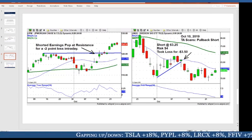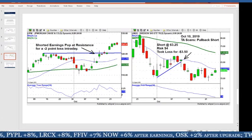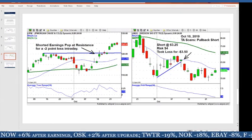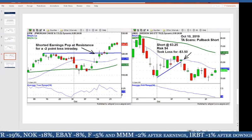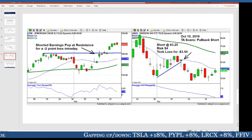So sometimes I will get out of something just because I don't feel comfortable with it, yet the story is still there, and somebody else who managed that position better is riding the rewards of the timing of the setups that were there. So it's kind of a tricky thing, I'm going to be dead honest. We're not all perfect here, and the timing can be off. And a lot of times, it has to do with your position sizing of whether or not you are truly going to be successful and ride things out a little bit longer than other people. So that's a key component.